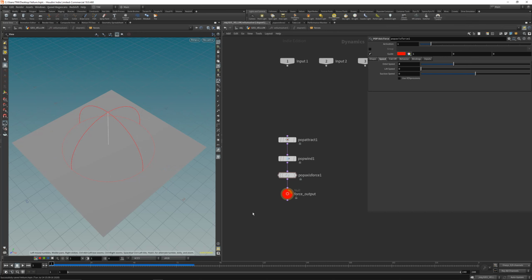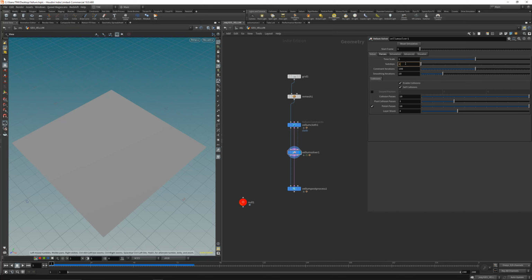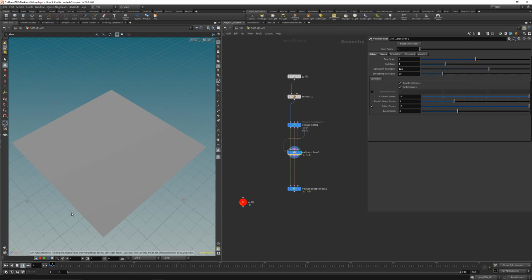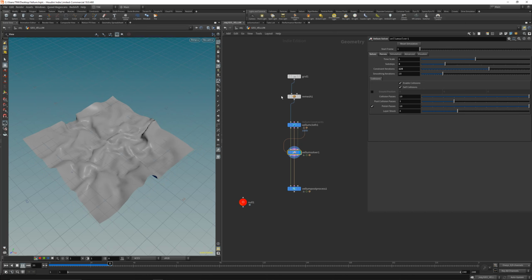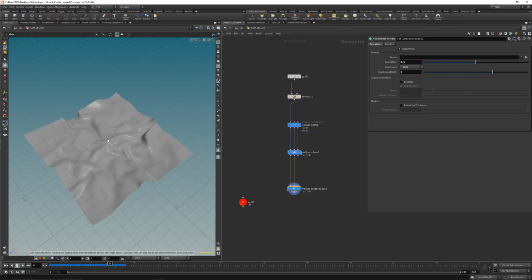Cool. Let's dive up. Let's increase the sub-steps a little bit and give it a sim. Of course, what you can do, you can increase the resolution on the remesh node. That's fully up to you.